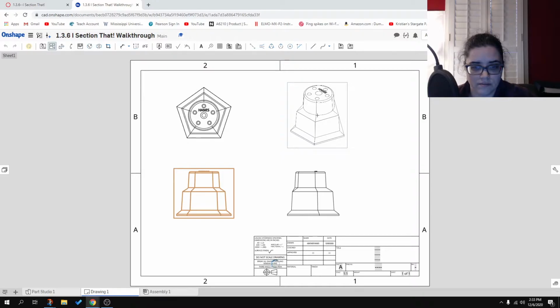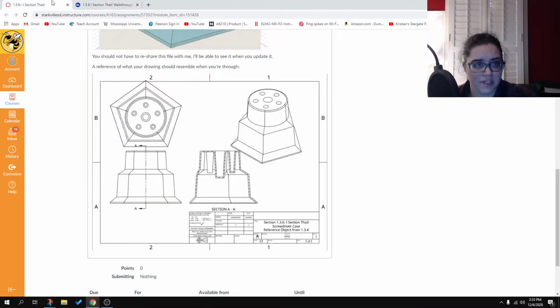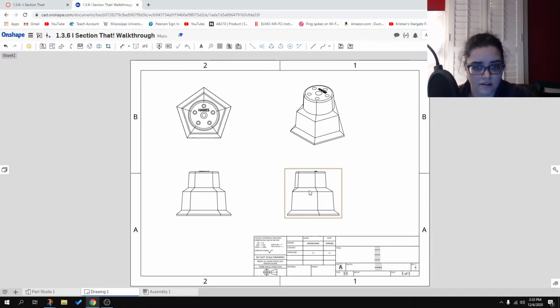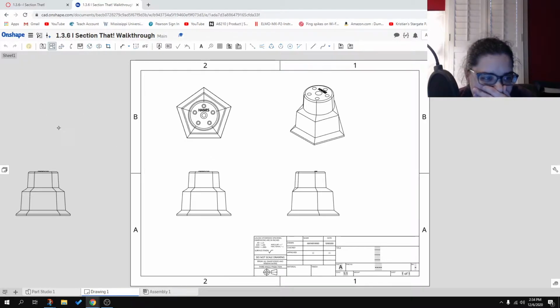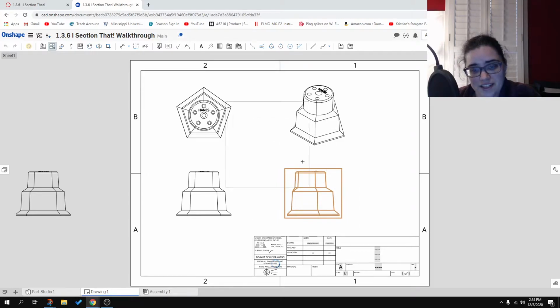Ta-da! Oh wait, we didn't need a right view, did we? Nope, I'm going to delete that one. Click that. And notice if you still have this selected, by the way, oh shoot, I just clicked. If you still have it selected and you go to click this and want to delete it, it won't let you because it's trying to project. I was trying to project from here.